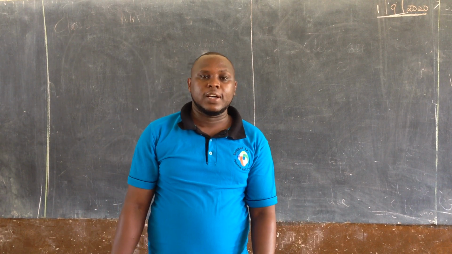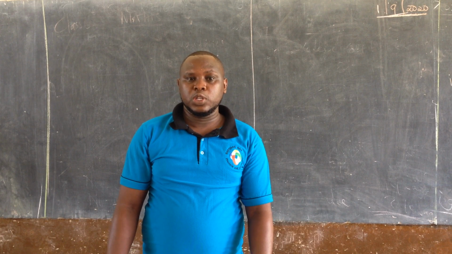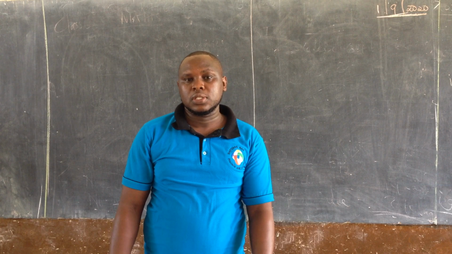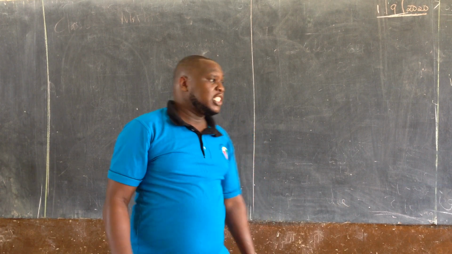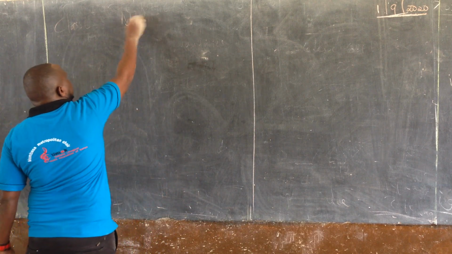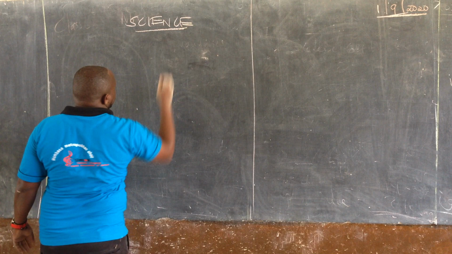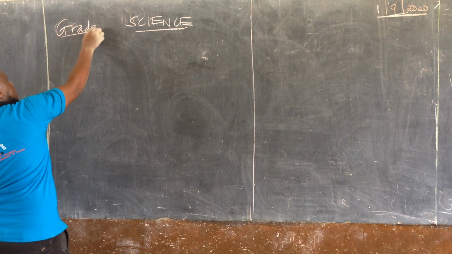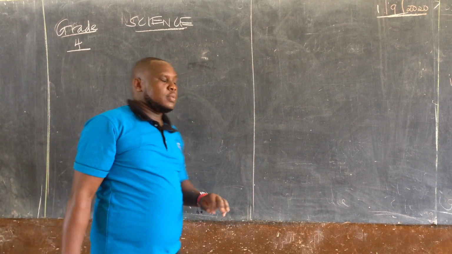Today we are going to have a science lesson as usual. And our lesson today is going to be a continuation of what we did in our previous lessons about characteristics of matter. Just to remind you, in our previous lesson we were looking at the different characteristics of different states of matter. We said matter exists in three forms.